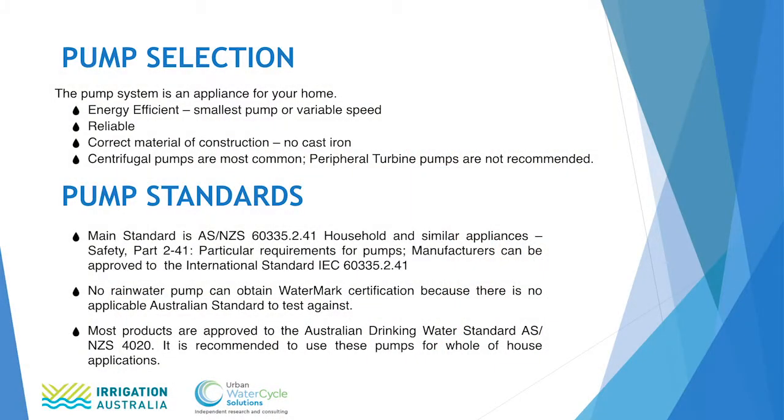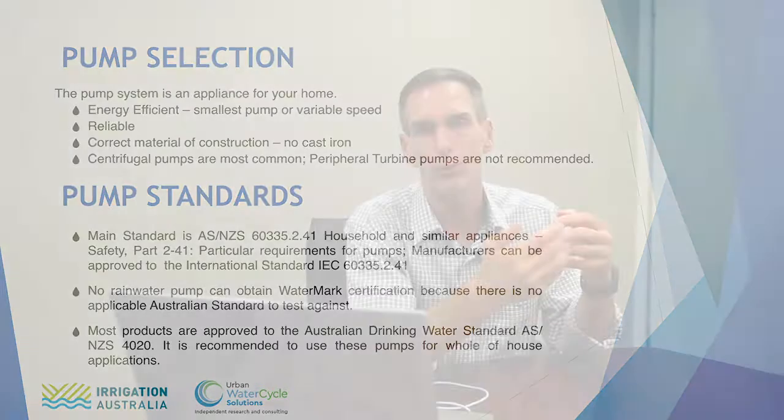The pump standard that is used for our rainwater harvesting pumps is the Australian New Zealand standard 60335.2.41, which is household and similar appliances, and it's a safety standard typically written around electrical approval. It has an equivalent international standard called IEC of the same number. Most pumps that are manufactured internationally have approval to that international standard and therefore comply with the Australian standard.